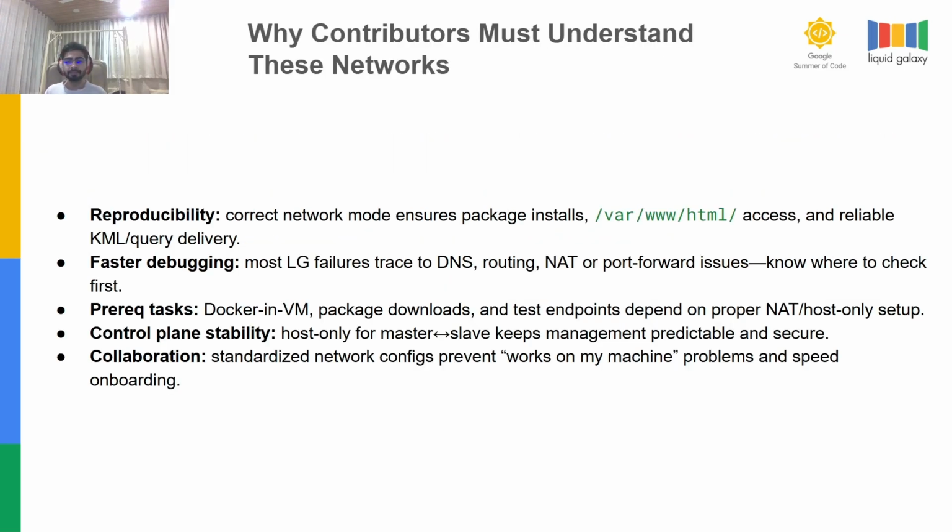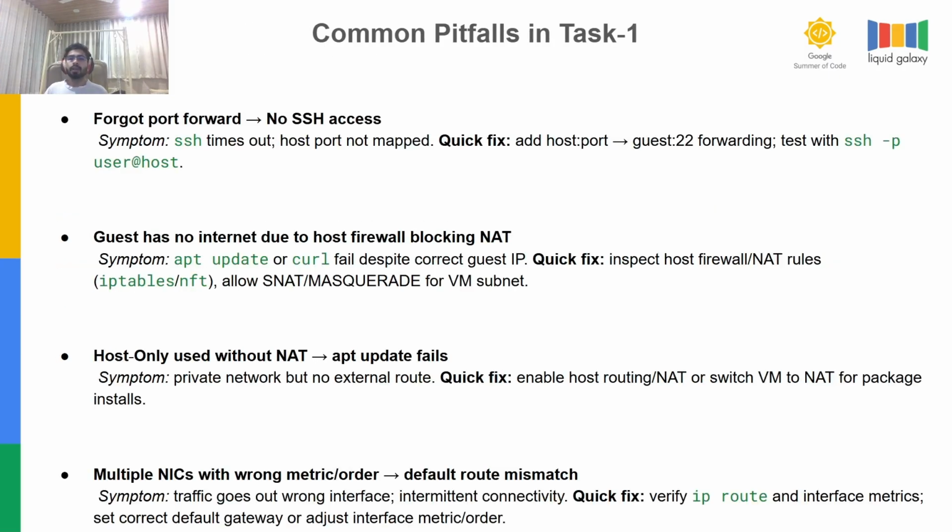Coming back to our topic, why contributors must understand these networks is for reproducibility, faster debugging, and for prerequisite tasks; these things are required. So having knowledge of all these concepts would be very beneficial. And again, for collaboration, the "works on my machine" problem would be solved in a better way if you knew all these things. Now, common pitfalls in task one. For me, I made the mistake of point number one and point number four. Let's go one by one.